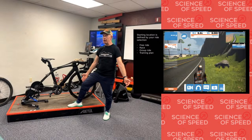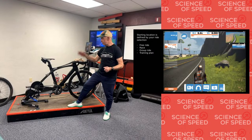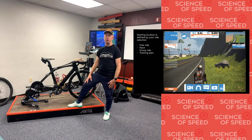I've never run on Zwift. I have rarely run in the real world. There have been a few times that a dog has chased me and I've gotten away, but I've been caught a few times as well. So running is not my thing, but if you want to be a runner and on Zwift and you have a smart treadmill, you can do that too.